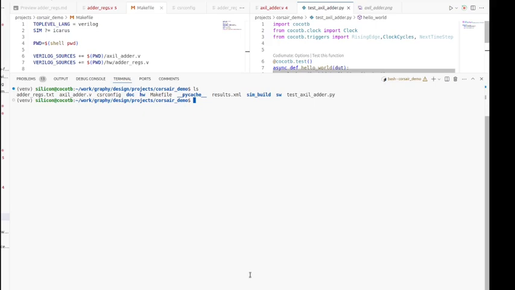See in the sim_build folder, you can see there is a fast signal trace file, AXI-Lite_adder.fst, which can be opened using GTKWave.